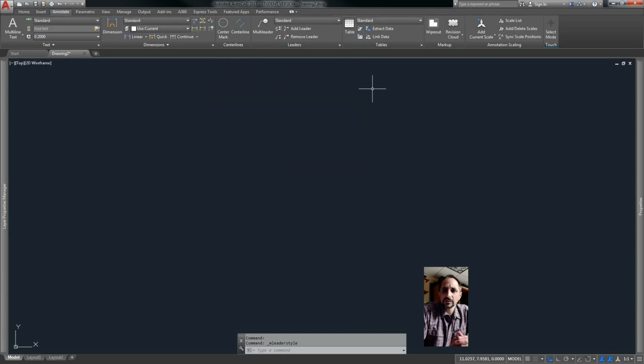Before we continue, let's discuss the difference between standard and annotative styles. Standard are fixed height text styles. In other words, if you insert a text for a particular object at, say, 1/8 of an inch, and you increase the size of that object, the printed size, for instance, that text will show larger. And as well, if you decrease the size, the text will also get smaller.